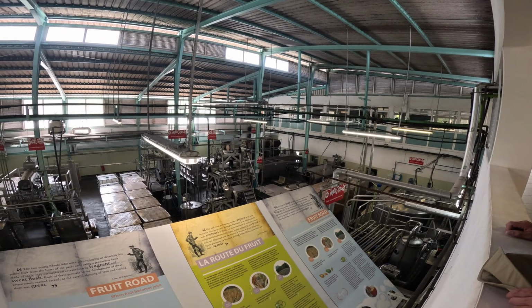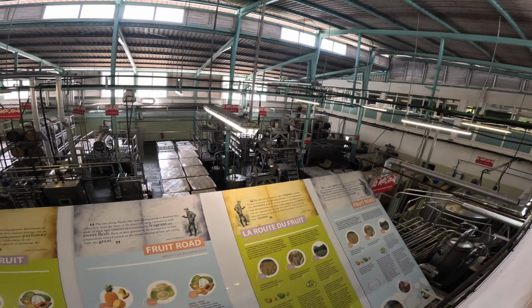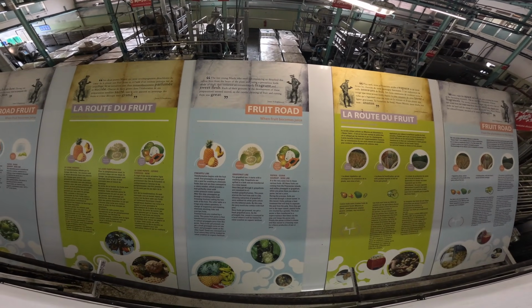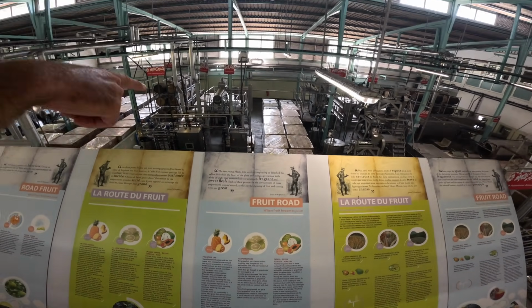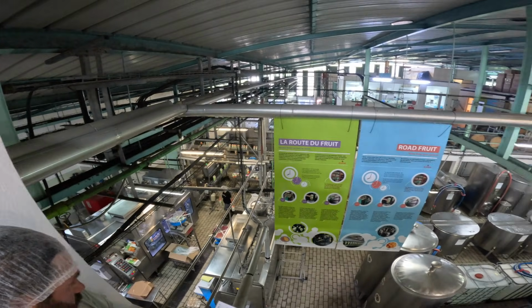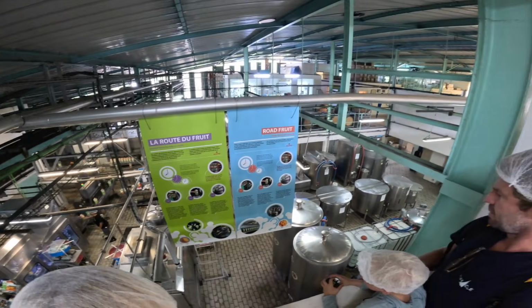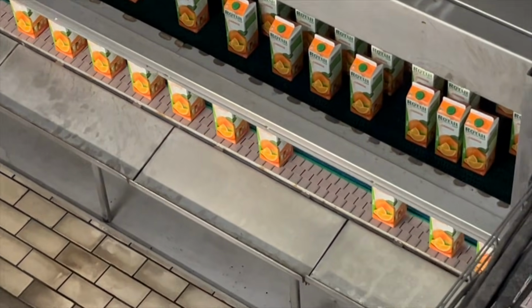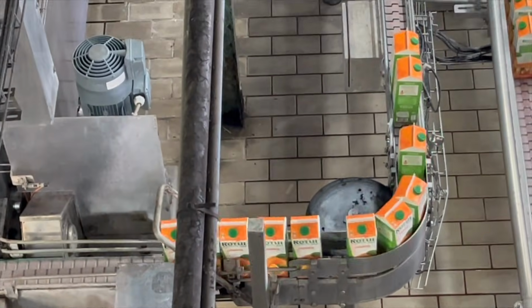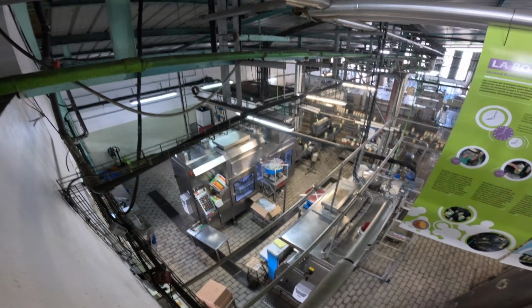Visiting the Rotui Juice Factory feels like stumbling into a tropical version of Willy Wonka's factory, but with pineapples instead of chocolate. You follow the self-guided path past bright displays and big processing windows where you can watch the whole journey unfold, from fresh fruit being pulped to cartons being filled, sealed, and packed into boxes ready for shipping across the islands. So today they are filling juices.